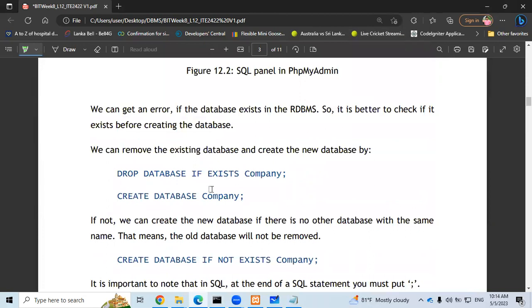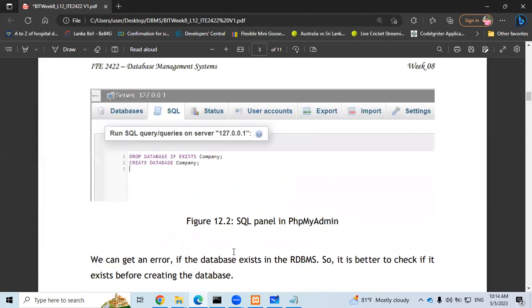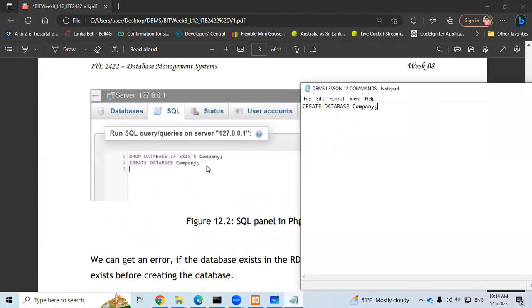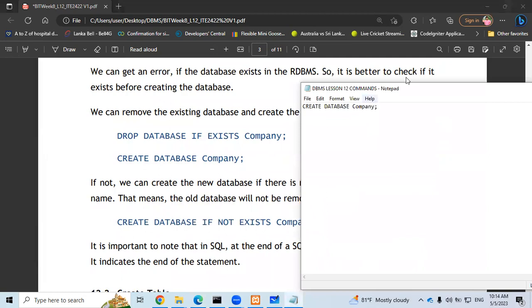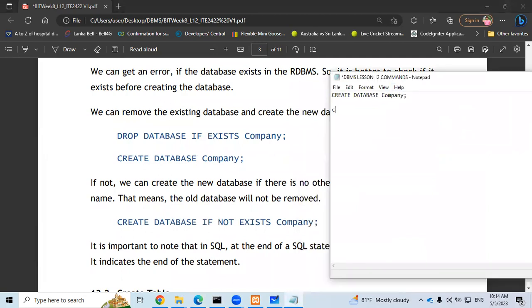So let's see. Drop database if exists company. Drop database if exists company. Okay, so first, what we are going to do is we'll do this one. Create database if not exists company. This one. So follow my lead, okay?